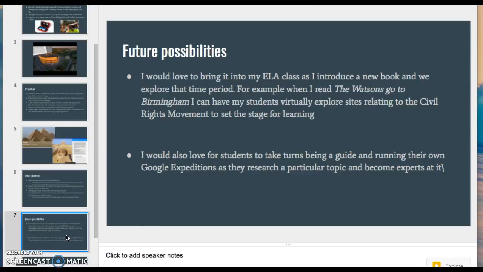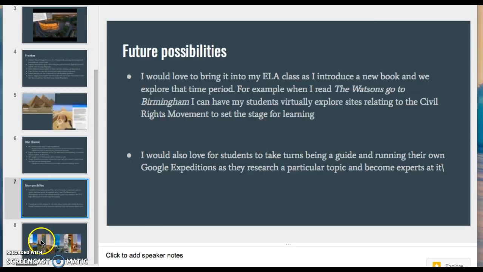And another thing that I'm definitely tossing around is the idea of allowing the students, very responsible students, to take turns actually being a guide. I found that it was a really great experience doing that research and preparing for it. And I think that if I had students that were really interested in a topic and they did their research, I could see them eventually being a guide and having that experience would be pretty awesome for them.